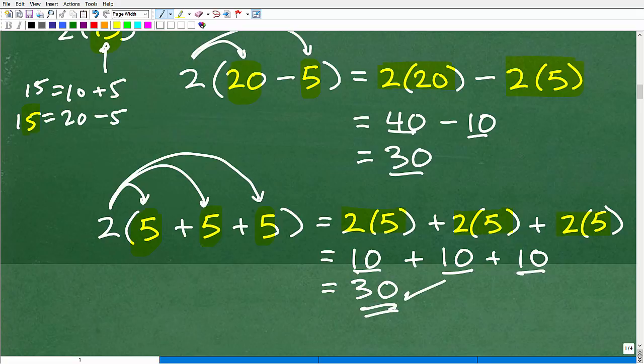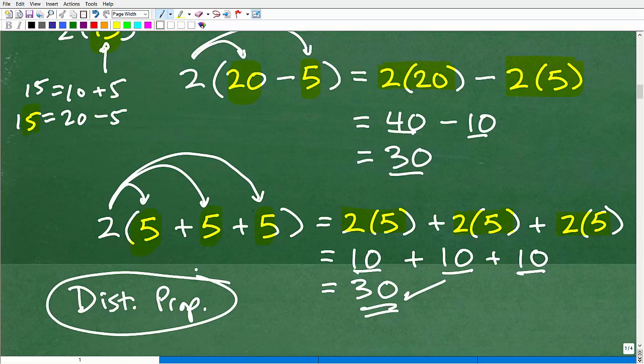So what's going on here? What is this hack? What is this thing that we're learning? Well, this is an illustration of the distributive property. Now, the distributive property is typically introduced in a serious, formal way when you're studying algebra, and we absolutely need the distributive property when we do algebra, but it has applications in arithmetic.